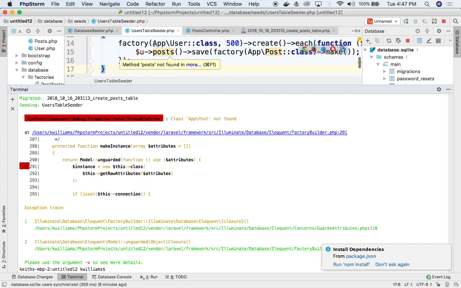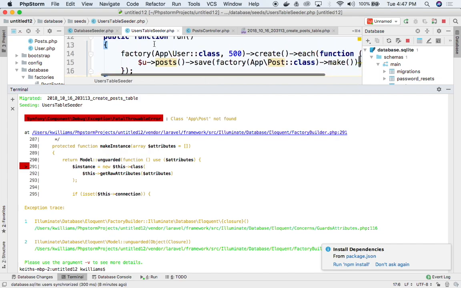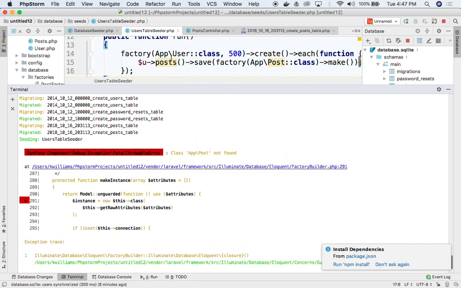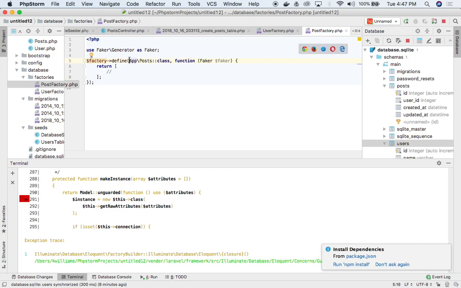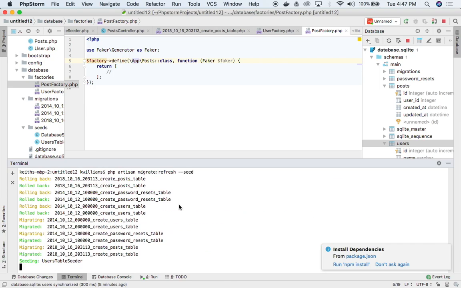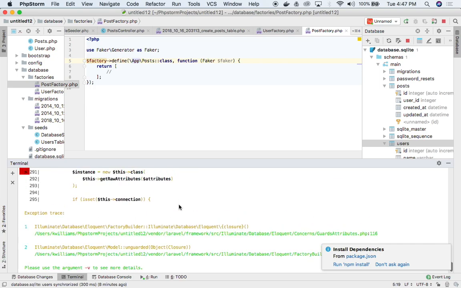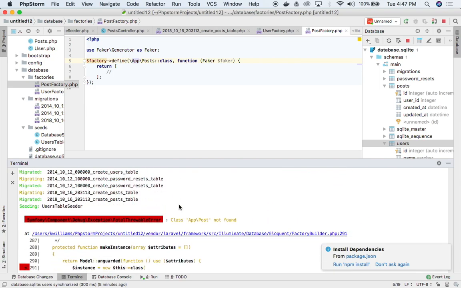So what I'm going to do is come up here to factory, the post factory, and I'm going to put a slash here. I'm going to save this and see what happens. So it's still looking for posts somewhere.